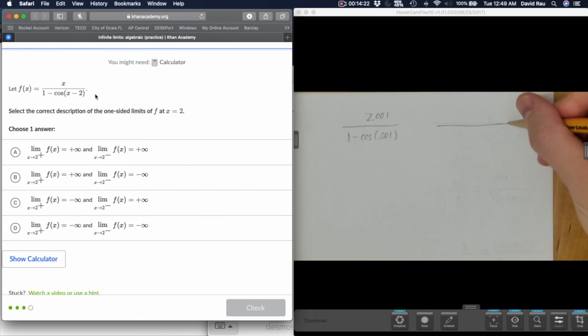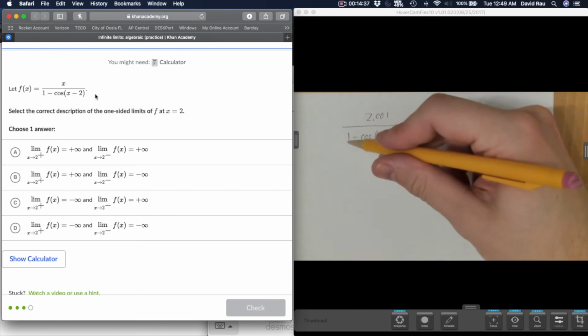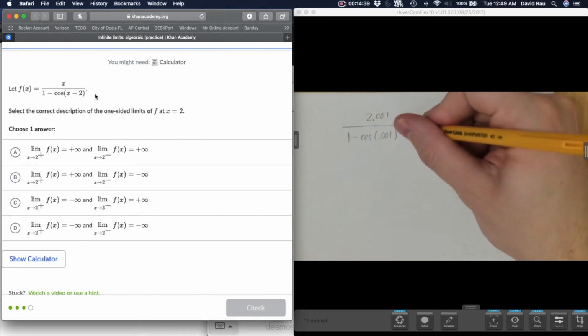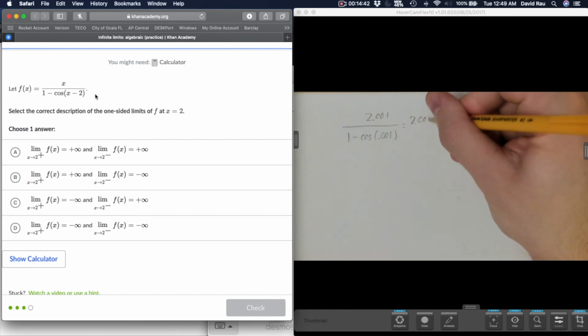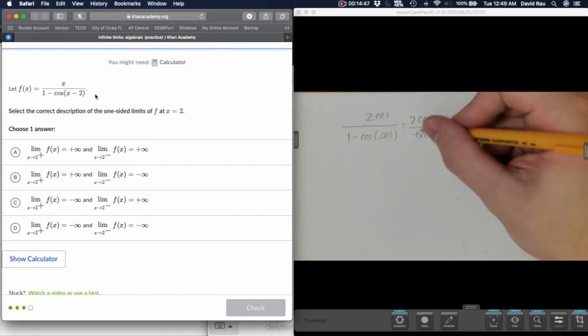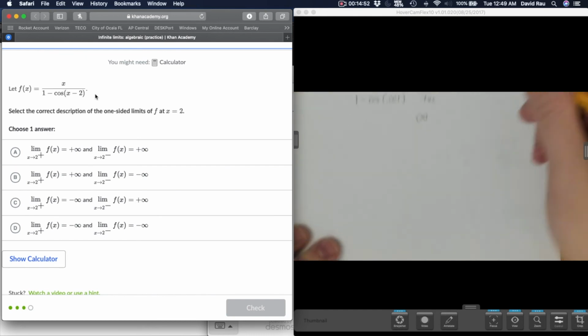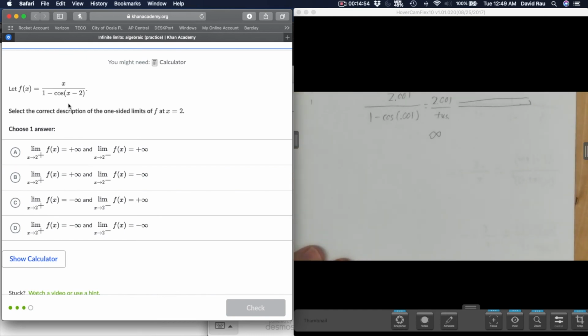So cosine of 0.001, you've moved this far, but the question isn't how far up did you go. Cosine says how far right or left. Now if you remember cosine, if it moves all the way, it's moving 1. So this is moving a little bit less than 1. So what's 1 minus a little bit less than 1? Well, it's a positive, very, very small amount. If you divide 2 into positive, very small pieces, you get a lot of positive, very small pieces. Okay, so from the right, we should be getting positive infinity, so either A or B.